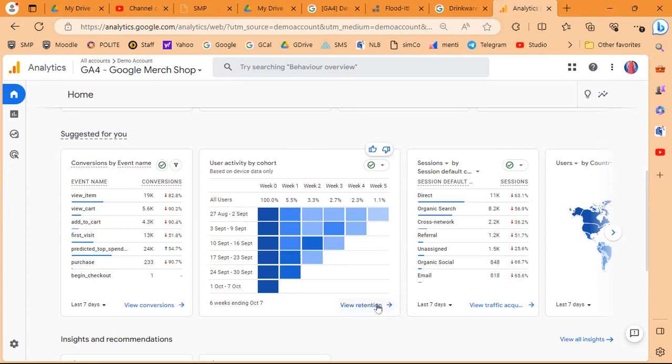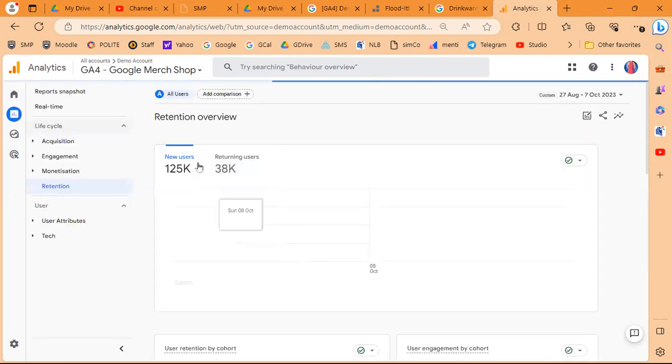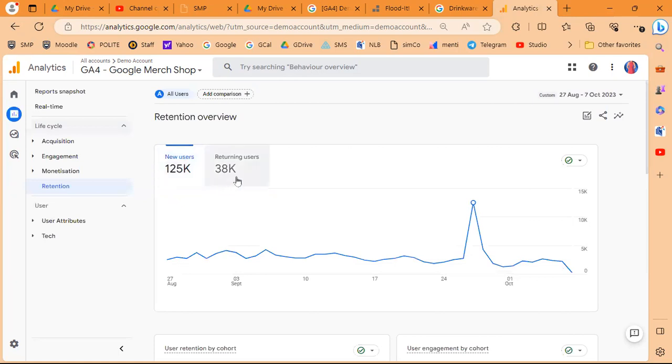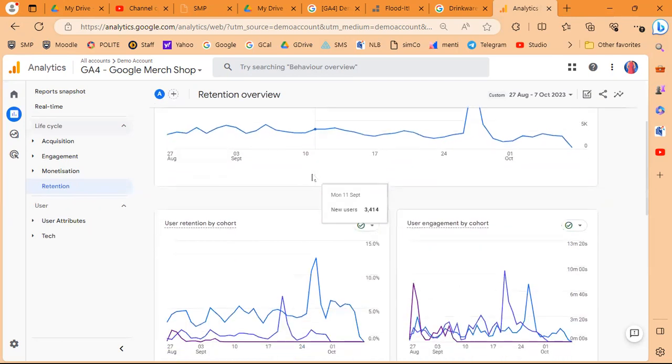And you can even view any retention rate. So you can click on this to move on, to zoom in on the details. You can see how many are return users, and how many are actually new users coming back across 6 months or 3 months, since August. And of course, you can change the time date again, so it's very flexible.